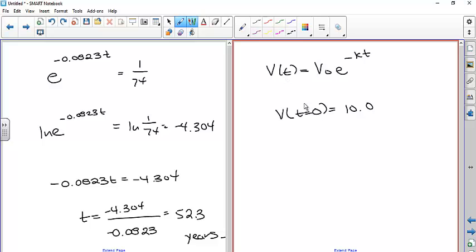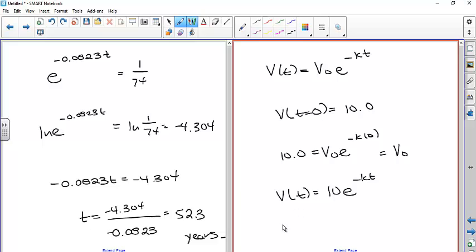So you plug that in. 10 is equal to v0 e to the minus k times 0. So this is e to the 0, which is 1. So you just get v0 is equal to 10. Okay. So it's 10 e to the minus kt. By the way, the other two problems were worth 30 points also. This one was worth 20 because it was a lot simpler. Okay, so that was using the initial condition.